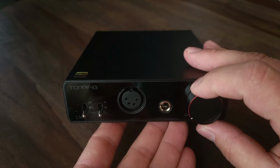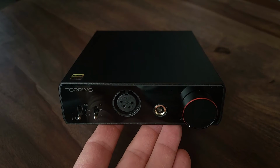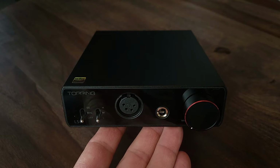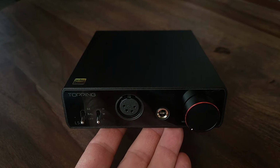But as far as the power output, this thing is capable of putting out 3.5 watts of power at 16 ohms, 2.8 watts at 32 ohms, 2 watts at 64 ohms, 540 milliwatts at 300 ohms, and 200 milliwatts at 600 ohms.